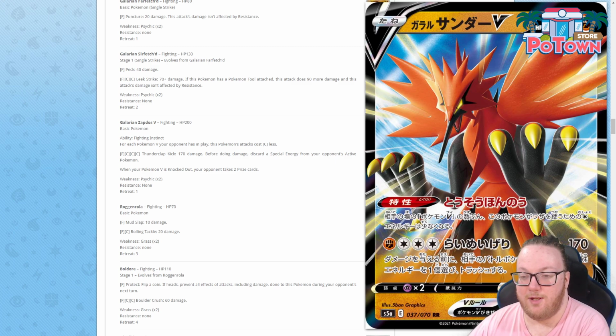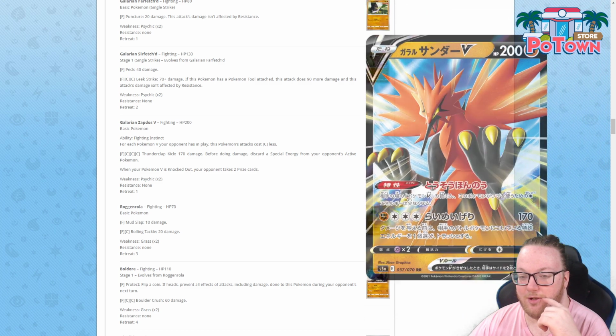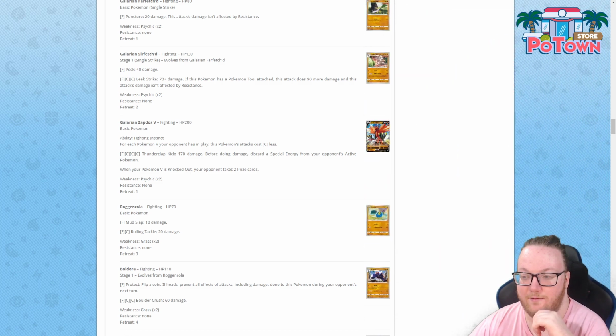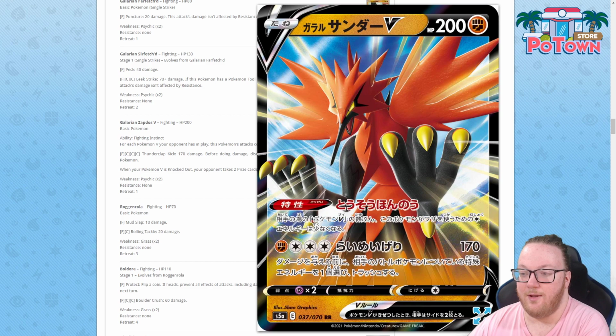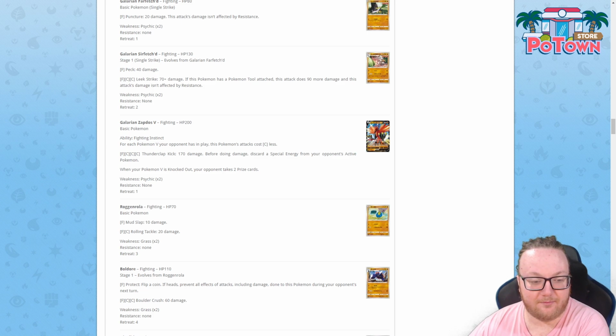Galarian Zapdos V, absolutely amazing card all around. Ability: for each Pokemon V your opponent has in play, this Pokemon's attacks cost colorless less. Great ability. Thunderclap Kick, fighting colorless, does 170, and you discard a special energy from your opponent's active before doing damage. And if your opponent has 3 V Pokemon, you use this for a single fighting energy. So this card is cracked, very good, 5 out of 5, all around, good for the game. It's a good card, counters things, everything good about that.